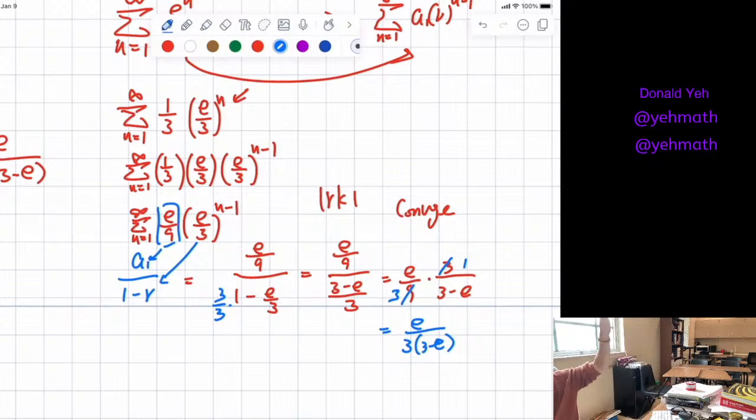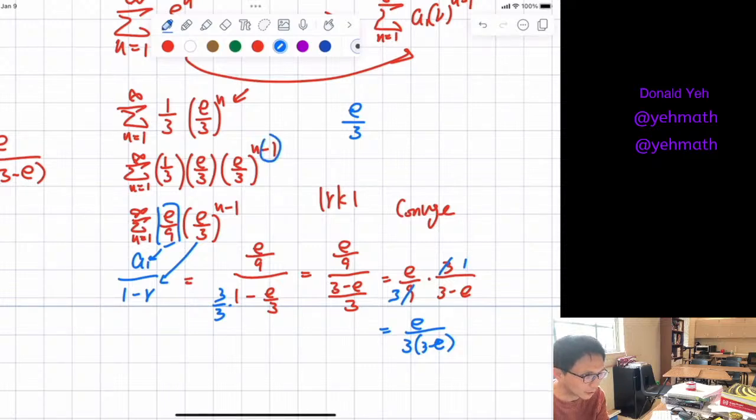Devin? Okay, which part you don't get? In order to, well, you took out E over 3 the second time. Yeah. How do I factor out? Okay, good question. So if I take out E over 3, right? So this part is going to be subtract by 1. This part is going to be subtract by 1. So that's E over 3 over N. Can I multiply this E over 3 times E over 3 times N minus 1?